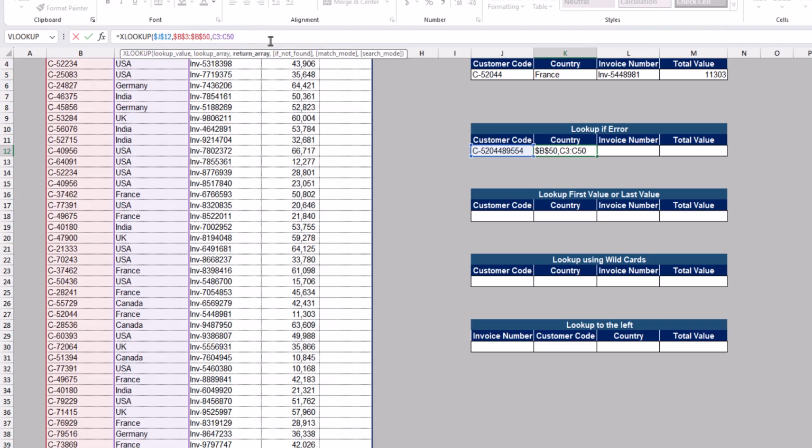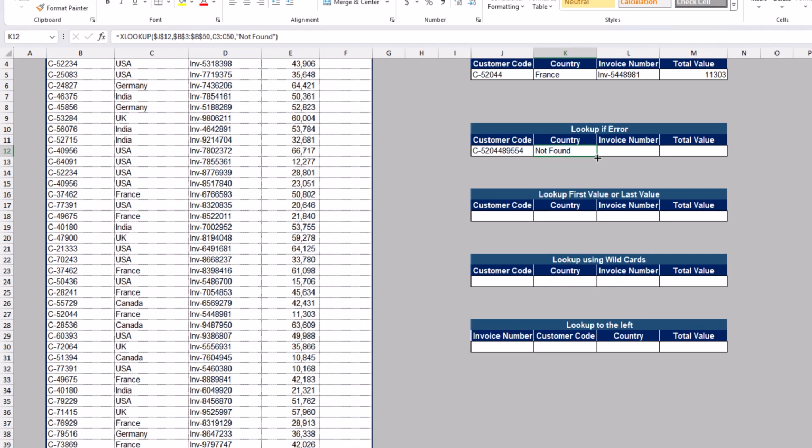How can we get rid of that? There is an option for the XLOOKUP called if not found. It's optional, but sometimes it's essential to use. Basically, the function asks you what you need to do if the value you are looking for is not found. Then it's up to you. You can keep it empty by typing double quotes, or you can type anything like not found. Then close the double quote, close your bracket and press enter. Now you have not found.